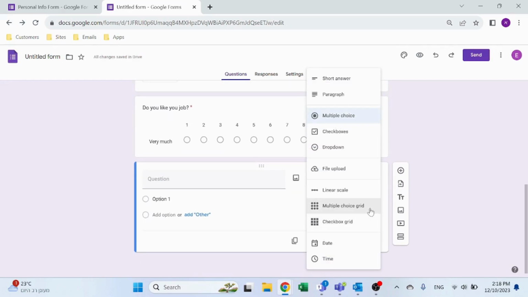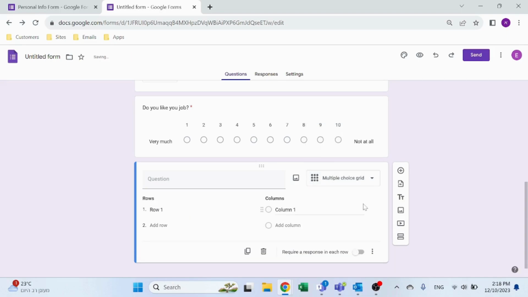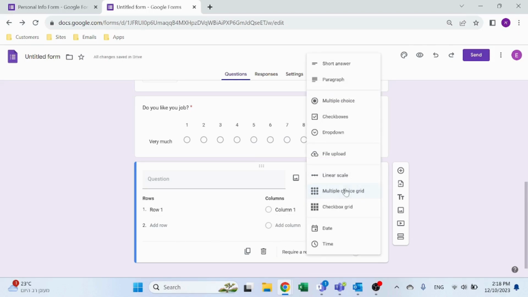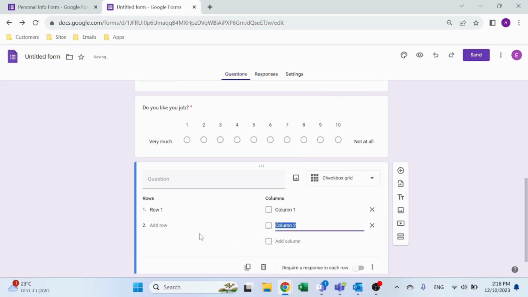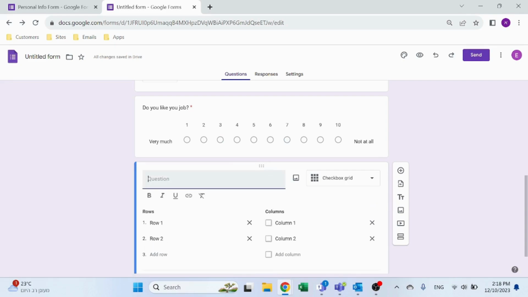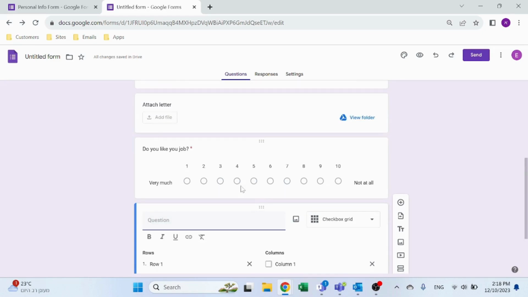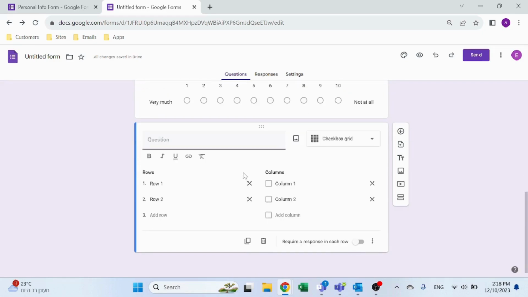The multiple choice grid and checkbox grid, this is allowing the responder to select and mark a combination. So it could be rows and columns, and you can add row 1, row 2, and then that person will be able to mark which one best matches their question.